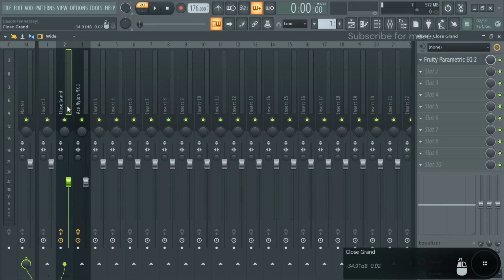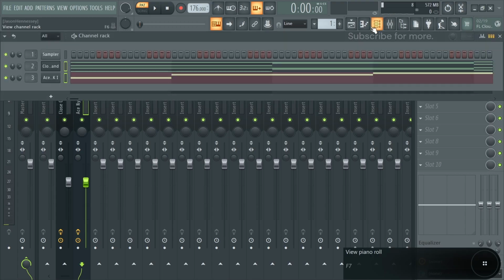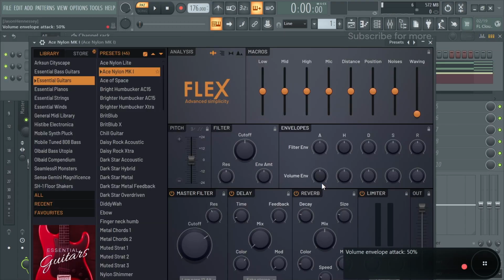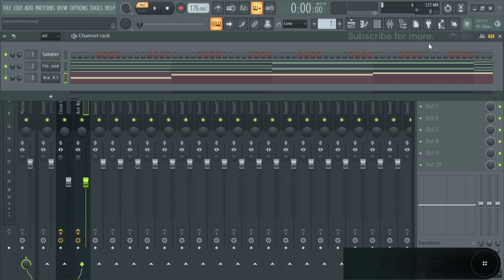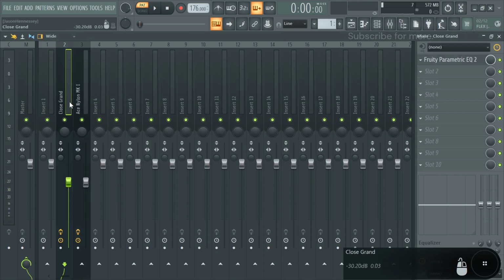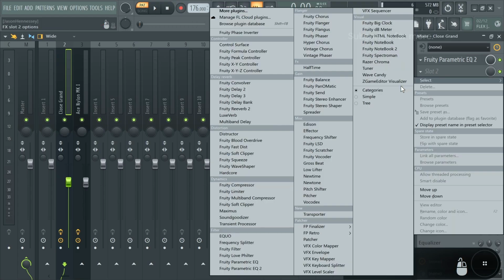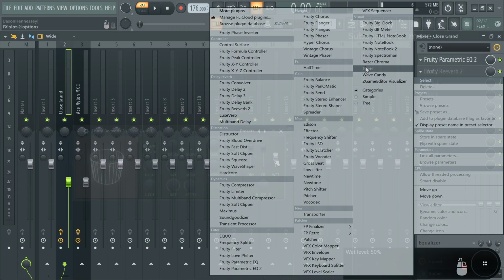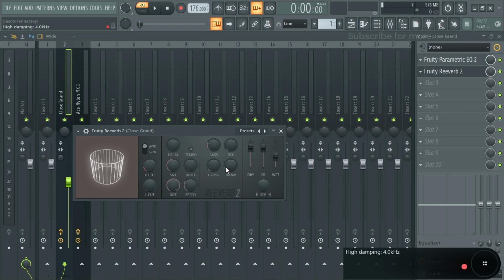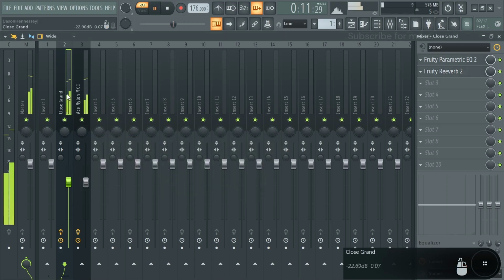So if we just listen to both of these sounds, the guitar already has a little bit of reverb on it, so it sounds like the guitar is already pushed back a little bit further than the piano is. I do, however, want to add some effects to that piano just to make it sound a little bit more lively. Reverb, chorus, delay, those things are going to push things back in the mix a little bit. Okay, so I've added a little bit of reverb to this piano.